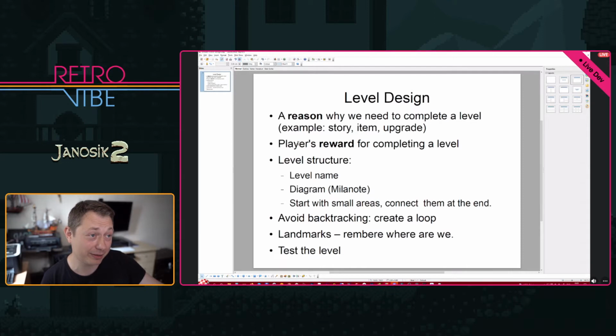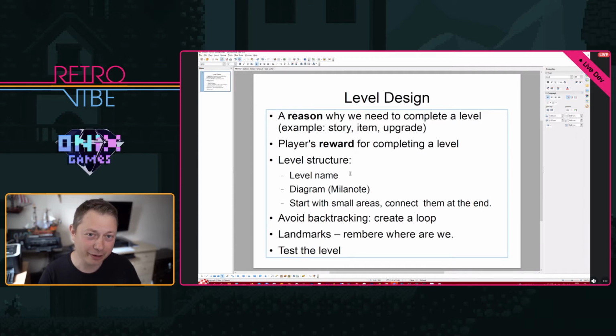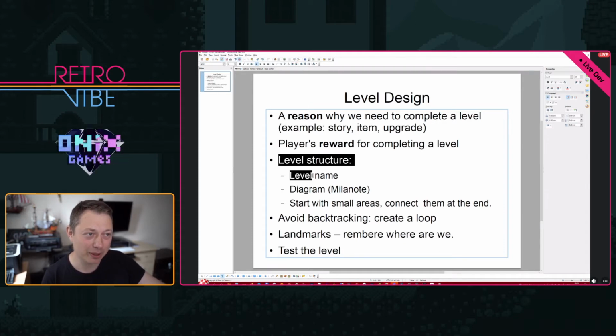The other thing is, when you finish the level, there should be a clear reward for the player for completing it. It should be very obvious that the level is finished and he can leave and go to other levels. It could be a sound, or a message, or a dialogue that suggests you did it, well done, fantastic, let's go to another level. It's important to communicate to the player what's going on.